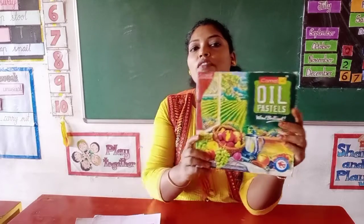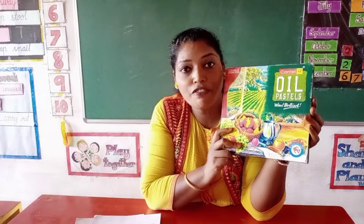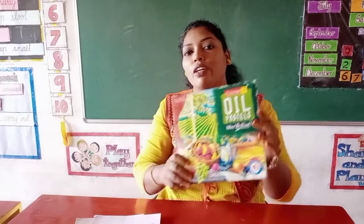These are the people who help you to make your pictures colorful, beautiful, nice, and fantastic. Here I have oil pastel crayons with me — it contains 50 shades of colors. So children, every day we use crayons for coloring our pictures. Now, did you know who invented crayons? Tell me — who invented crayons?